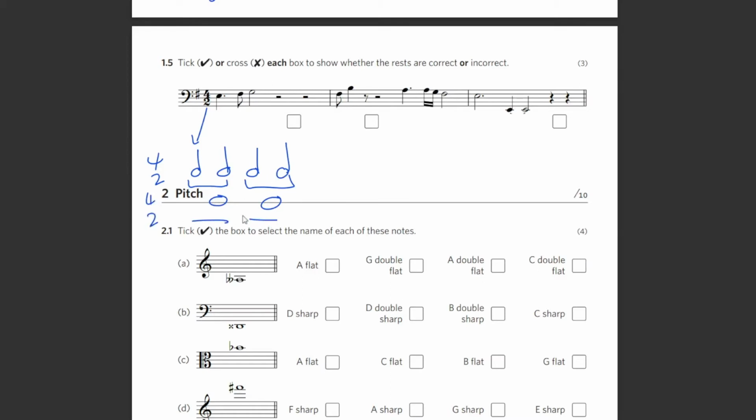Let's take a look at this. This one is the first minim beat. This is the second minim beat. For the third and fourth minim beats, if they are all rests, you can group them together. So this is wrong. You can just put them into a semibreve rest. Next, let's look at this. This is the first minim beat. Yes. This is the second minim beat. Yes, so this is correct. You might be wondering, why is it that for this, the third and fourth minim beat, we can group them together.